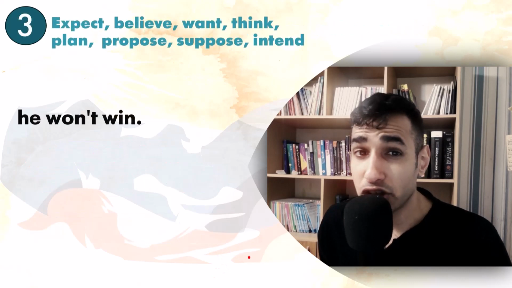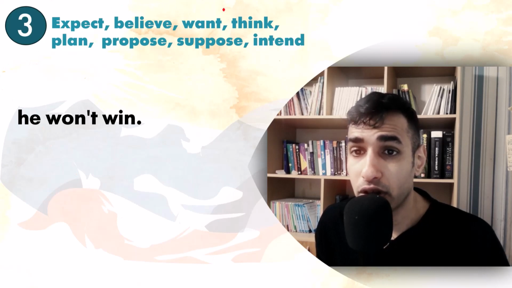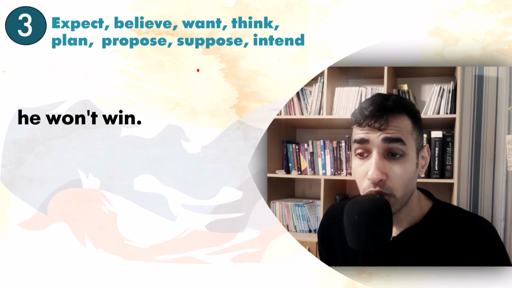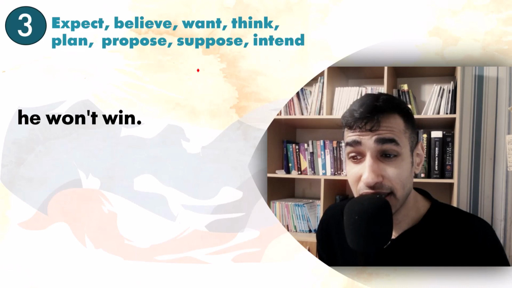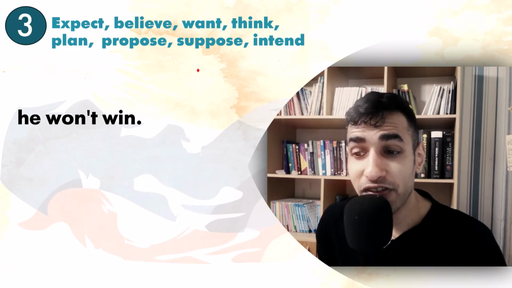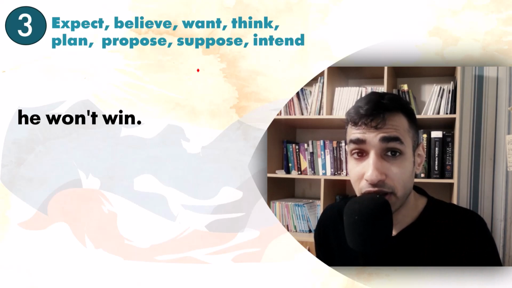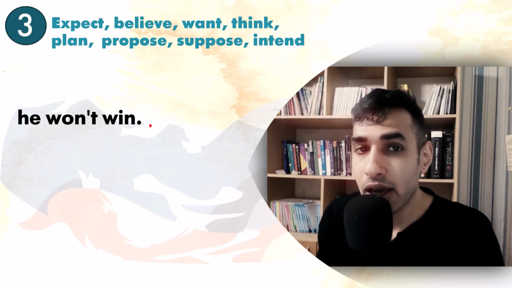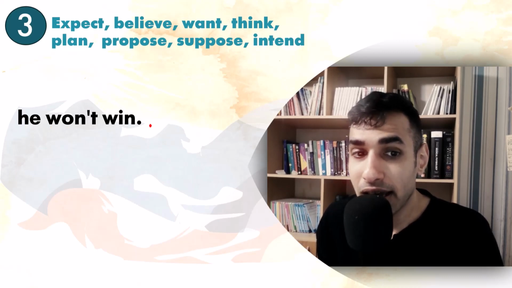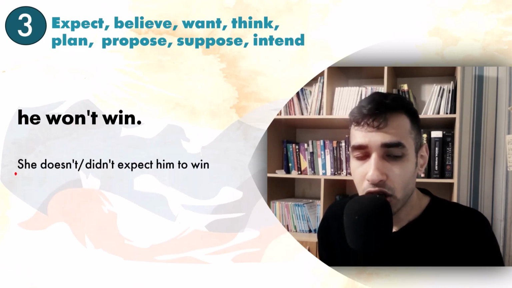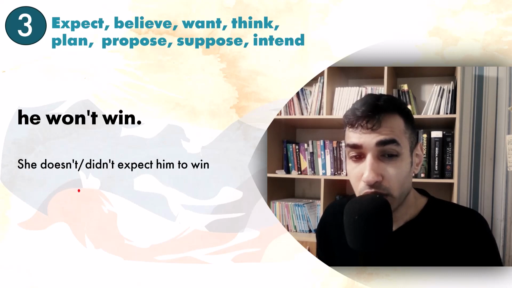But now the challenge starts here. With these verbs: expect, believe, want, think, plan, propose, suppose, and intend. When we want to report a negative sentence, we usually make the verb in the reporting clause negative, not the statement. He won't win. This is negative. And we cannot use a negative verb in our reported clause. What do I mean here? She doesn't or didn't expect him to win.